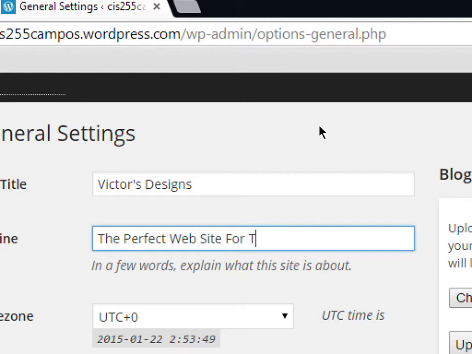Now, slogans and taglines like McDonald's and Nike and et cetera, usually are not created in 2 minutes like we're doing right here. They're created in weeks or months or even years, and they cost thousands, if not millions of dollars. So you don't have to have an amazing tagline at the moment. It can always be edited later.